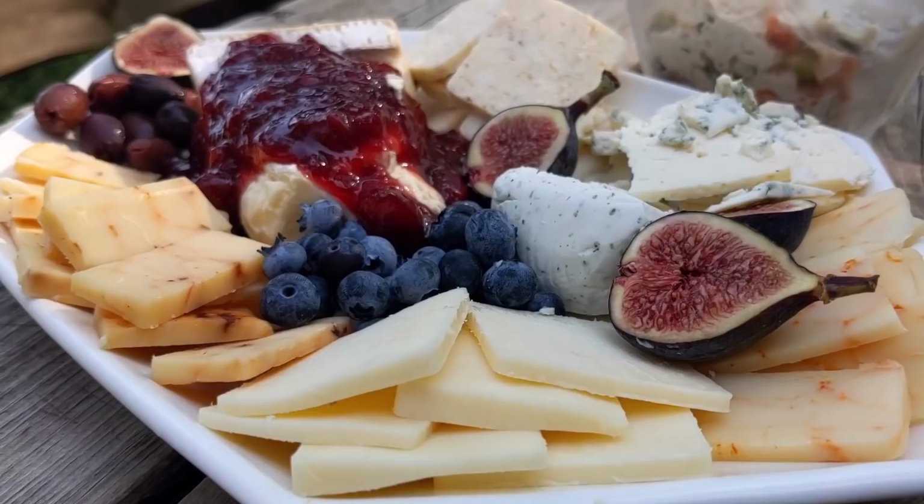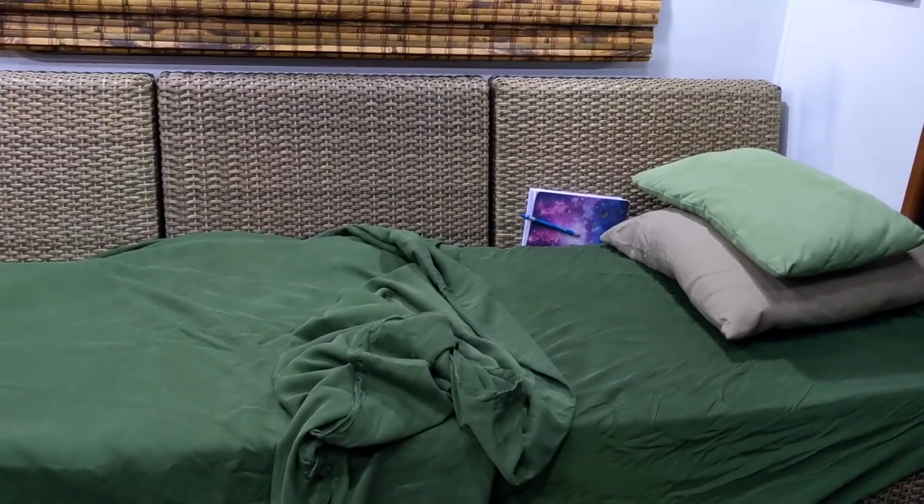We're taking a little break having a charcuterie board. I guess it's just a cheese board because there's no meat on it, but we do have a homemade smoked fish dip. It's delicious. We had a very fun day relaxing, playing games, and just hanging out at the campsite. But before we get ready for bed for this evening, I wanted to show you where Mom's sleeping. I think she's been comfortable in her bed.